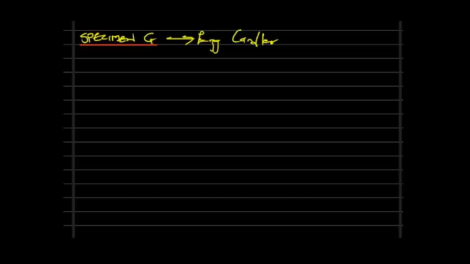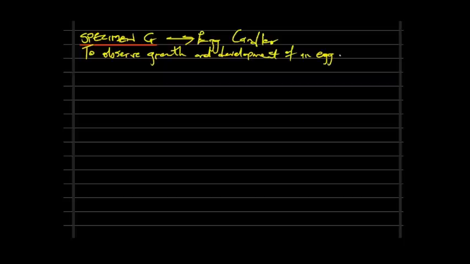It is used to observe the growth and development of an egg, particularly during incubation. So they want to know about the embryo that is inside the egg. They want to know if that particular egg is actually incubating properly. The device is used for testing the egg during incubation to determine if they are still viable.